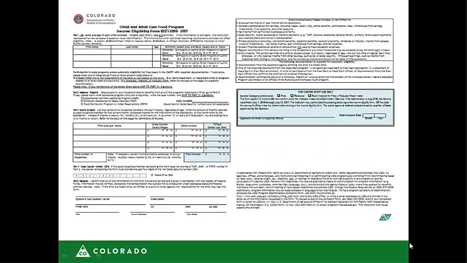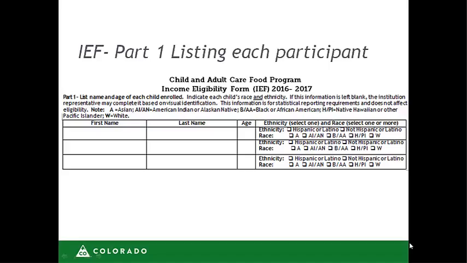This is a sample of a blank Child Care Center IEF for federal fiscal year 2016 through 2017. The following slides will walk you through how to complete and review IEFs. Please note, the largest population on CACFP are child care centers. For this reason, the examples used will be based on a child care center IEF.